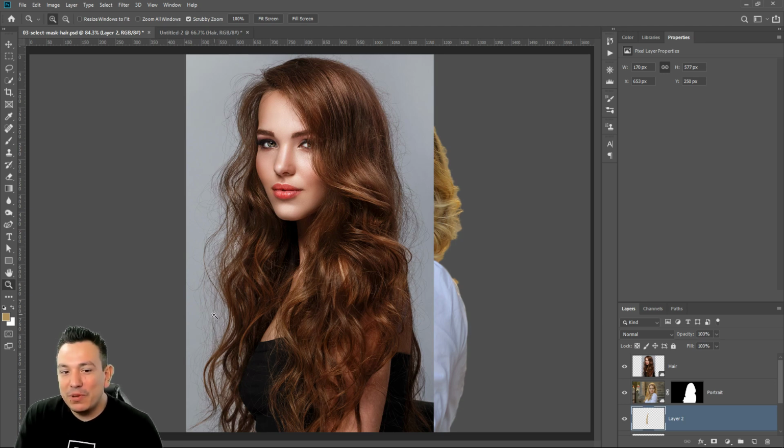So that should be your homework, finding images that you can make brushes out of. At least you have this one to play around with for today, but again, look in your library, find more photos either on Adobe Stock or on other websites so that you can create your hair brushes.